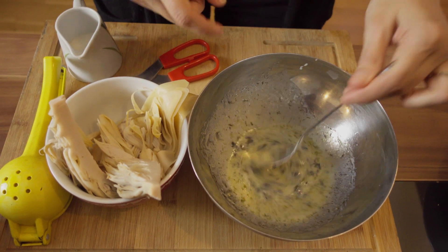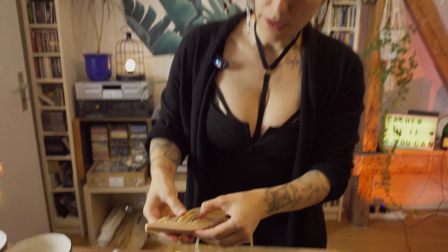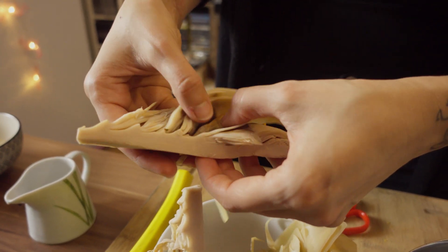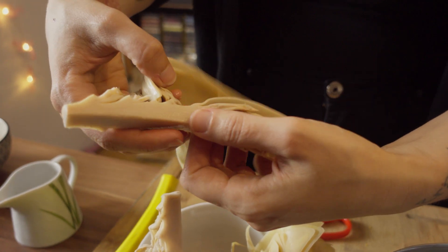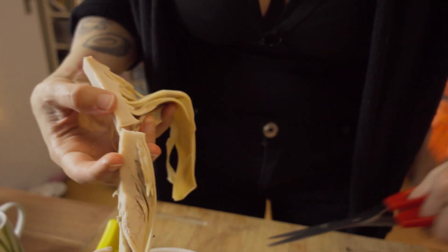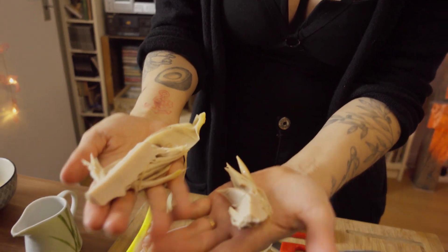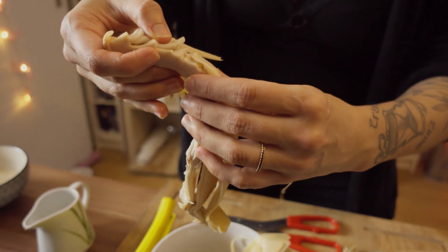So now we have a nice marinade. I think these banana blossoms are very big — I'd like to cut them at least in two. What you can do is just separate them a little bit at a point you think is the halfway mark and cut there, so it's still all together but you have two different parts — this is already separating.